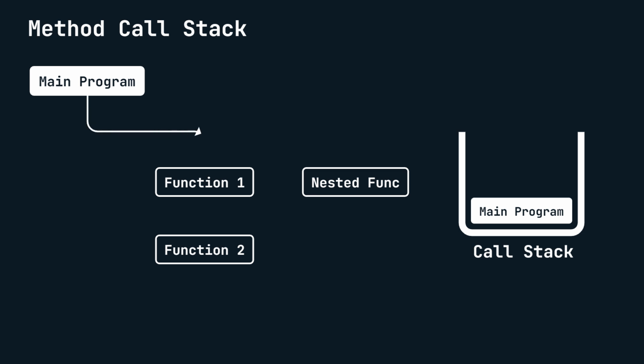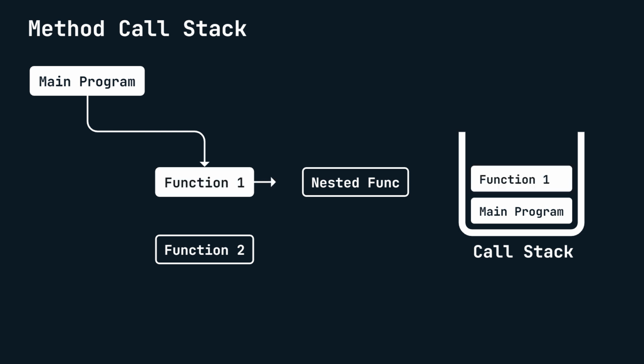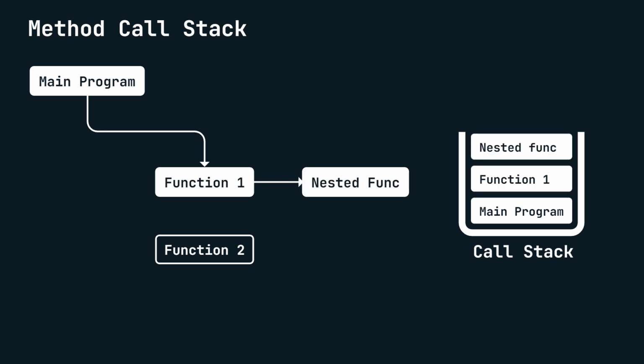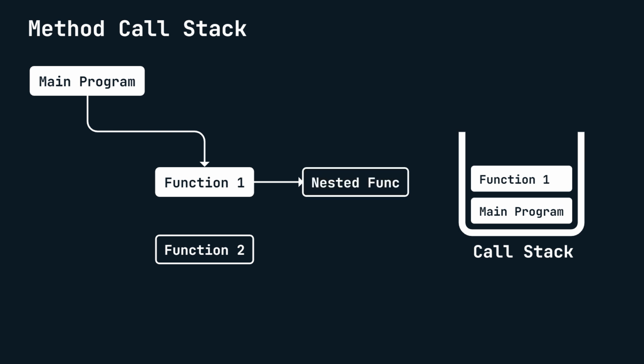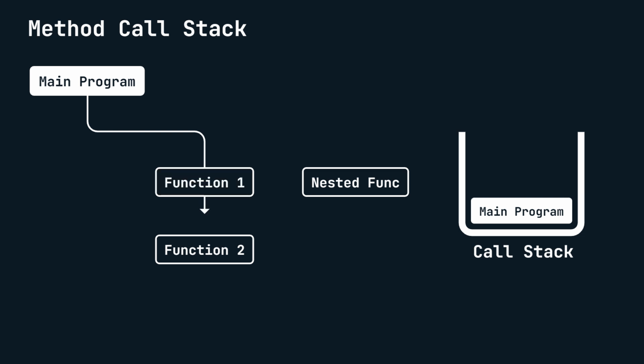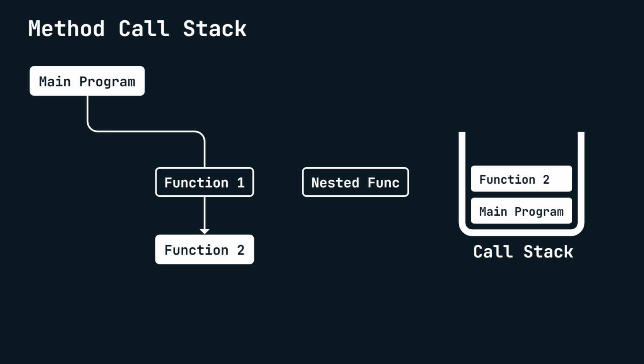Each time a function is called during execution, it gets added to the top of the stack. When the function is done executing, it gets removed from the top of the stack and the program continues executing the previous function that was on top of that stack. This allows the program to keep track of where it is during the execution process and to return to the previous functions. So there you have it, some real-world examples of how the stack data structure is used.